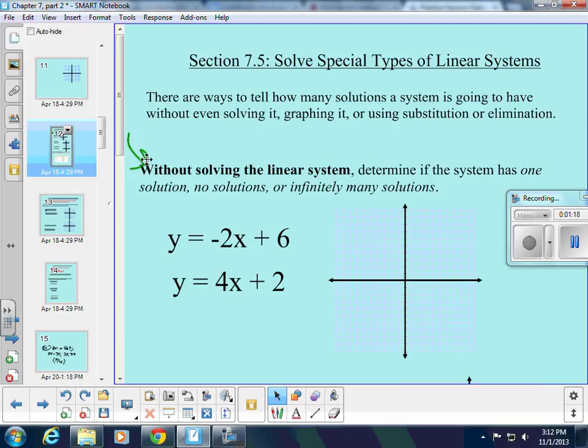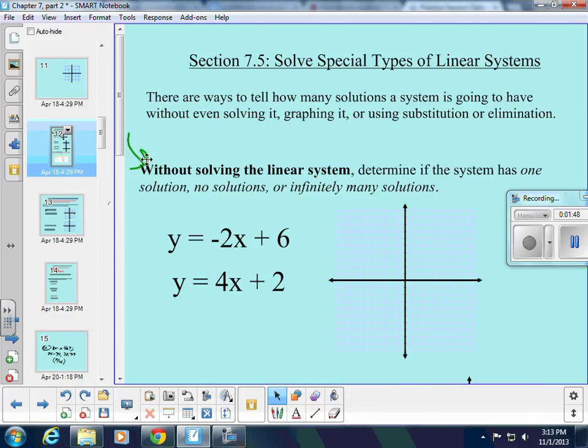And then the infinitely many solutions case is where maybe I would graph a line, and then I graph my second line, and it actually falls right on top of the first one. It ends up being the exact same line, because that means that all the solutions work for both lines, since the solutions are common to both equations. So any point that lies along that line will be a solution, since both lines fall on the same set of solutions. So those are the three cases that can happen, and that's what it looks like when we graph them.